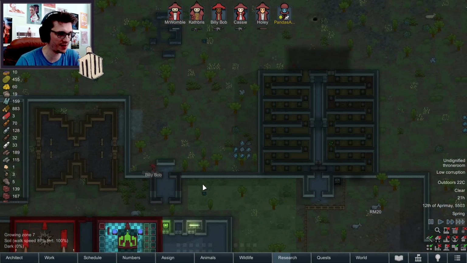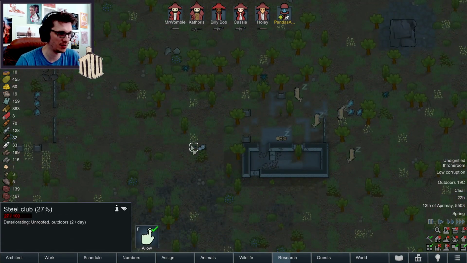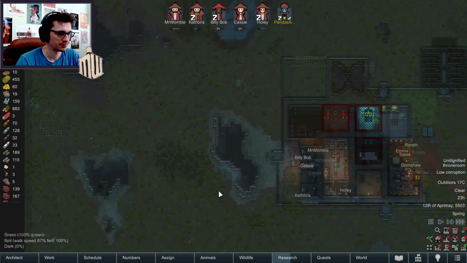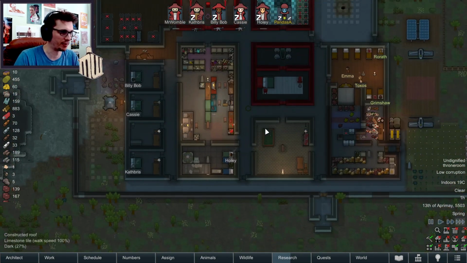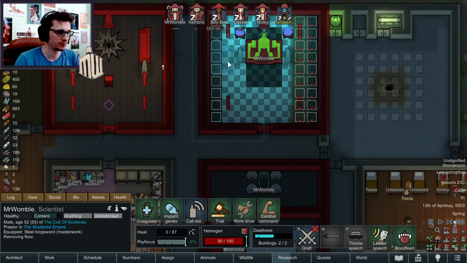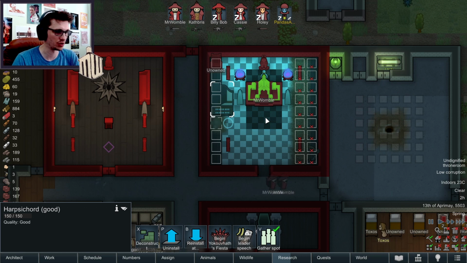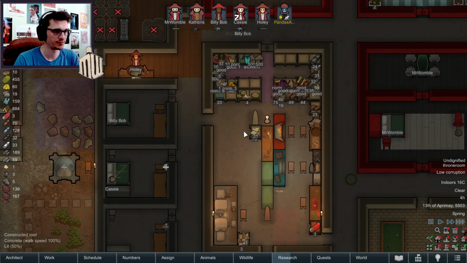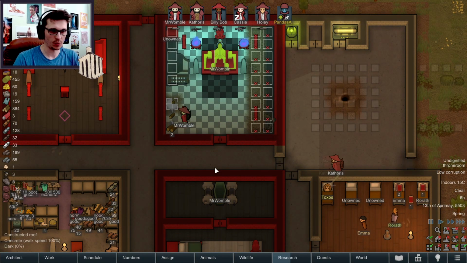What are these down here? These are also marble chunks. Why have I not moved those? I'm moving the ones really far away. Doesn't make sense. Oh, there was a dead guy here and I missed it. Could have put him in the freezer. Oh well. So we want to get to jump packs, then I'm going to switch over to recon armor, because that will be my primary goal. There we go, we have our good quality harpsichord. How much marble do we have? We've got 59 in stock, so we're getting through it quite well.